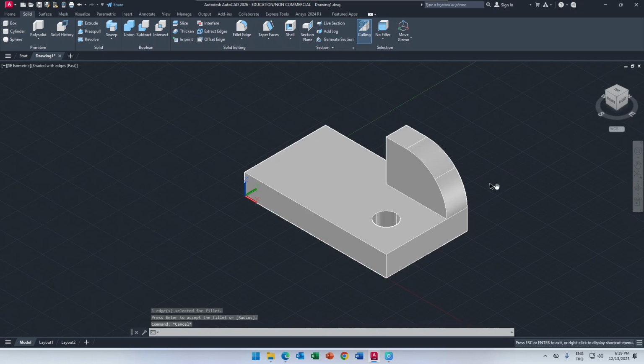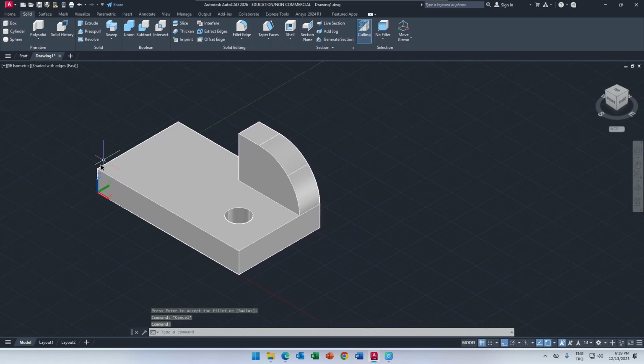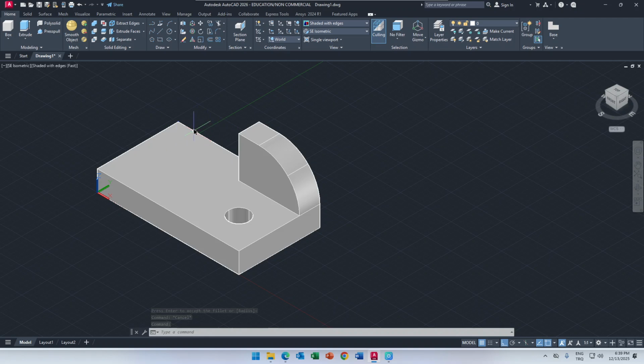So I want another part here. I will draw here without creating any problem. I will change my view here to the coordinate system front.